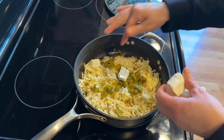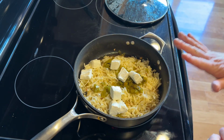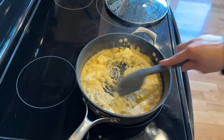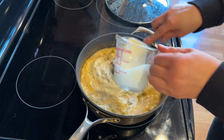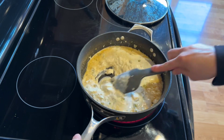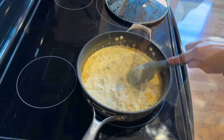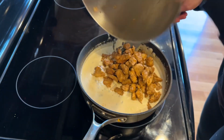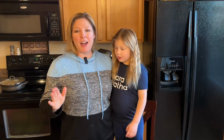As this is melting, I'm also going to be throwing in the cream cheese to let this start softening as well. See it melting nicely. It's smelling super good too. Now I'm going to add in my 1/4 cup of heavy whipping cream. I'm going to let this reduce a little bit, and then I will put the chicken into it. All right, the cheese sauce is looking good. I'm going to add my chicken back into the pan. Mix it all together. All right, you guys, that was it.